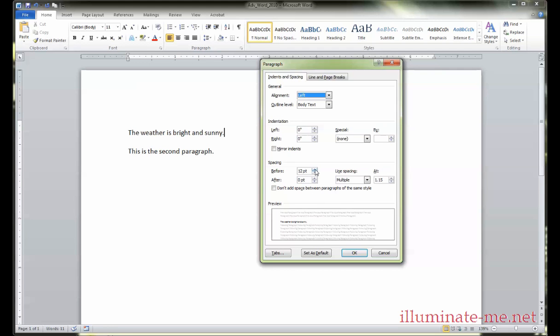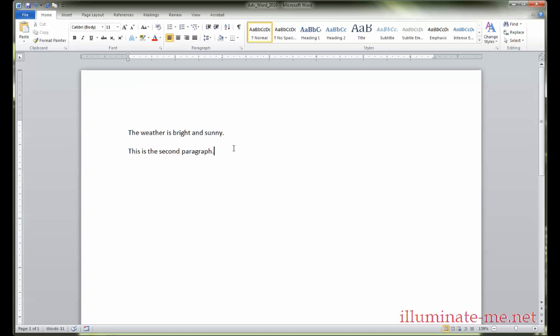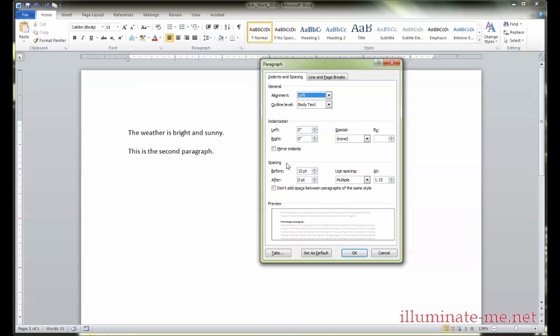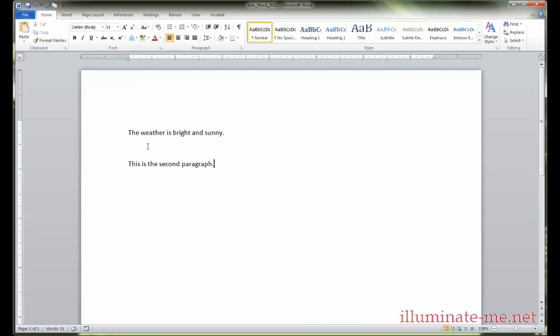When you add spacing before it, and then go back to your dialog box launcher, say you want to add spacing before that paragraph, you would increase your points, and you can see below in the preview pane the effect. It's increasing the spacing in between the paragraphs. So the spacing before increased.